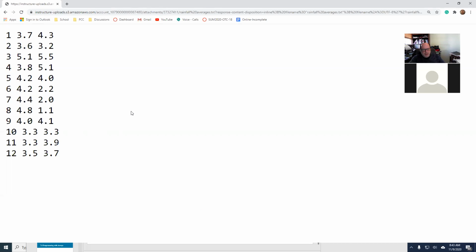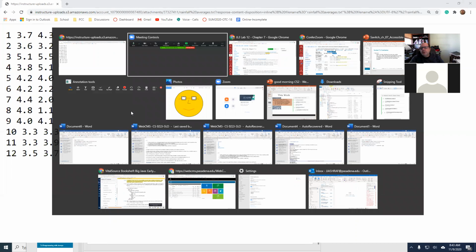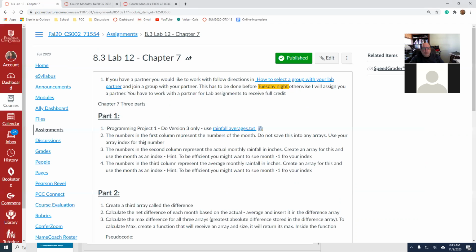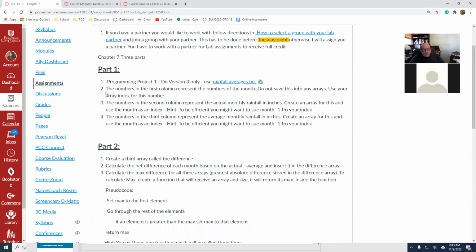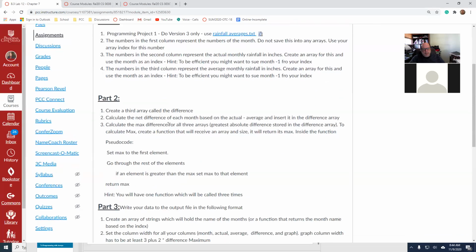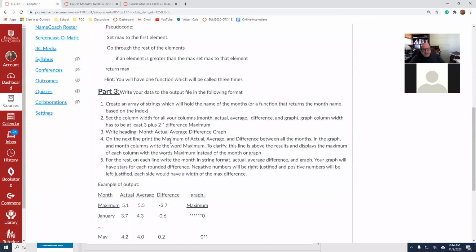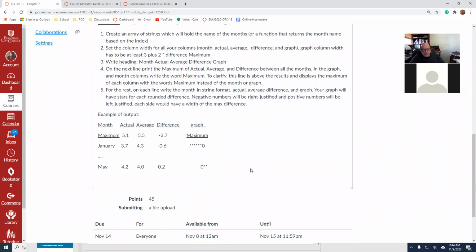So we're going to take this rainfall and we want to produce this output for it. The formatting is important here. Remember, we did some formatting in the last chapter with the setw and all those things. So we're going to go back and do it. I put it in three parts so you can look at how you're going to go through these, and I break it down, and I hope that I have enough explanation.